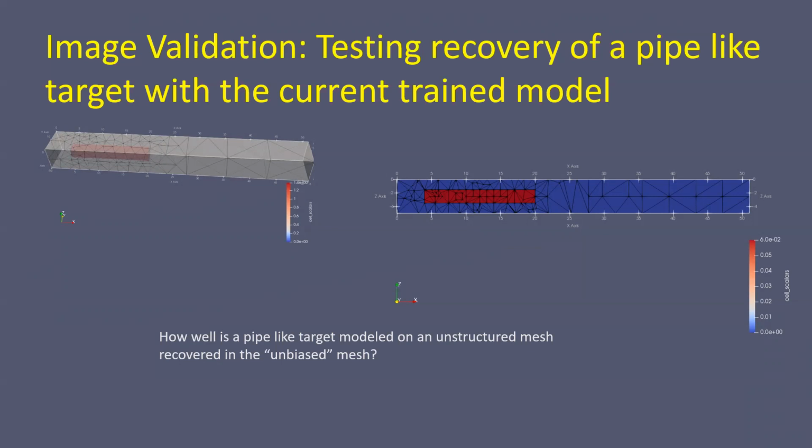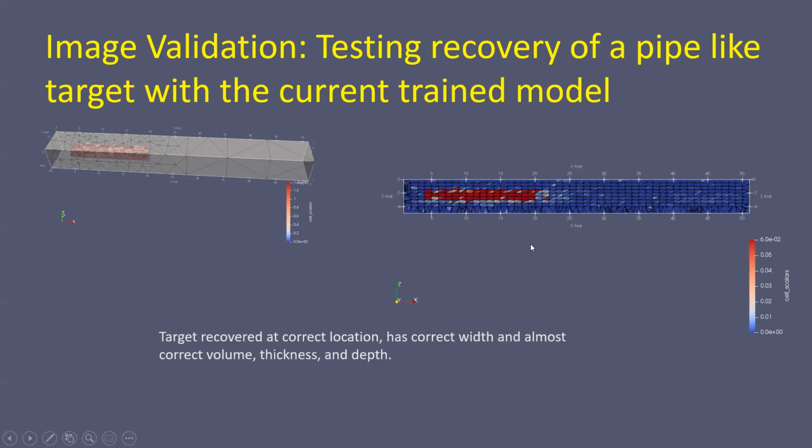So now, in the absence of a more sophisticated network that trains on both susceptibility and magnetization, the next best option for a sanity check is to compare the recovery of a known target that was not provided during the training of the network. And so here we have this pipe-like target generated on a specialized mesh. And the data from this was used to see if this pipe-like target can be recovered on the more general mesh on which the data trained on. And we can see that the trained neural network model passes this test quite successfully.